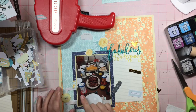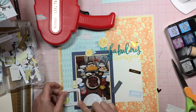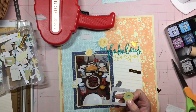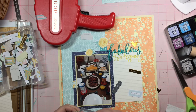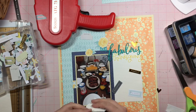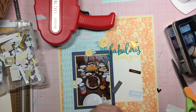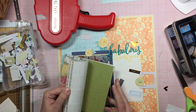Now I think this is when my ATG ran out. I think I was using the pink one first, and now I'm on the red one. And guys, having two ATGs is amazing, and I'm so thankful that my husband got me the second one for Christmas one year. Because I gotta tell you, when you run out of tape while you're scrapbooking, it is a huge pain to stop, reload it, and put it in. So what happens is I stop when both of them run out, reload both of them, and go on my merry way. And that works out great for me.